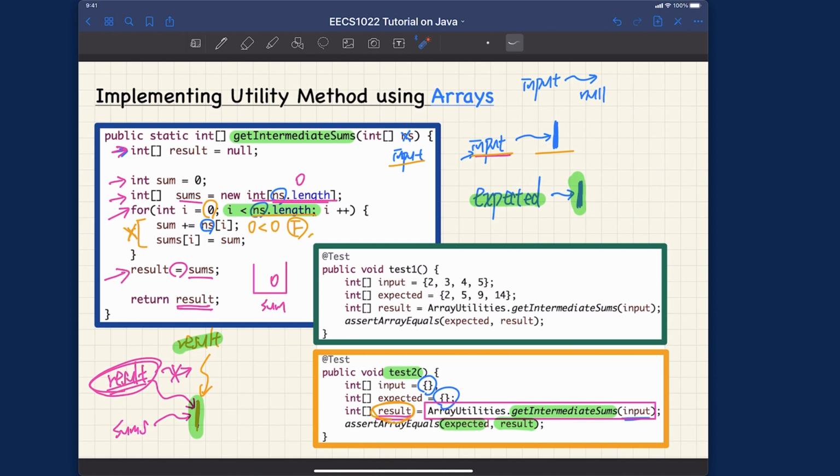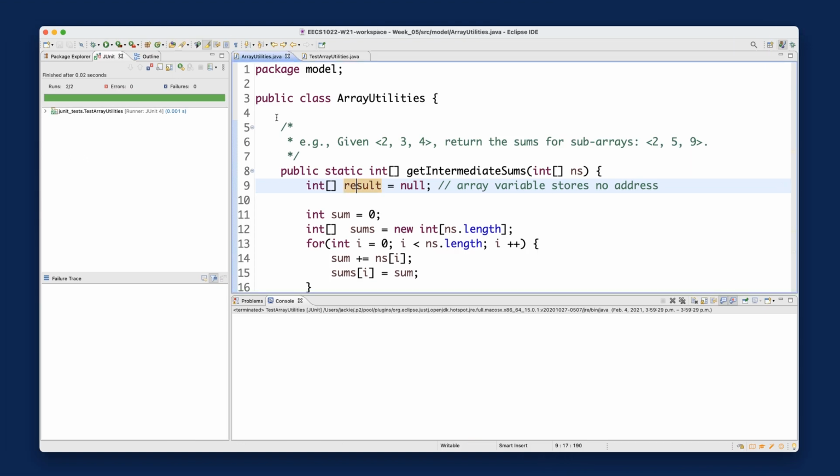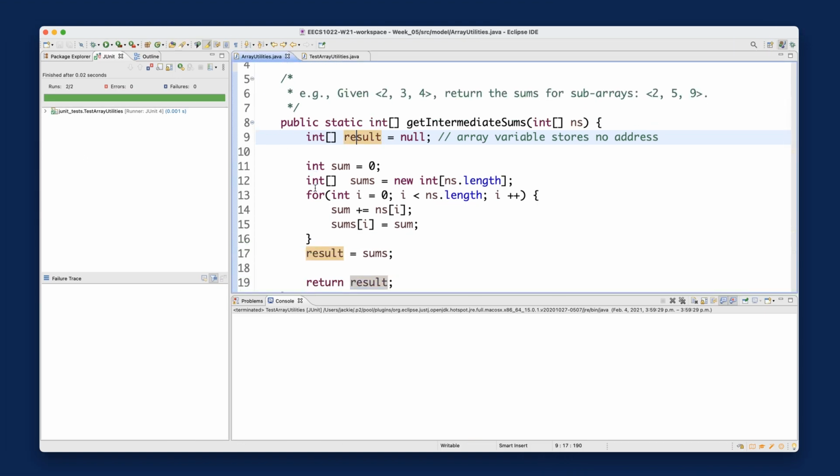Finally, I would like to show you how you can use the debugger to debug this kind of array utility method. It will be very important for you to know. Let me now be very deliberate about what I want to show you. It's really important when you do your labs, when you're doing your programming test number 2, or maybe later tests, when we have to test you about arrays in the utility method. Let's say somehow the test failed. What are you supposed to do in order to debug the error? That's the most important thing I want to tell you.